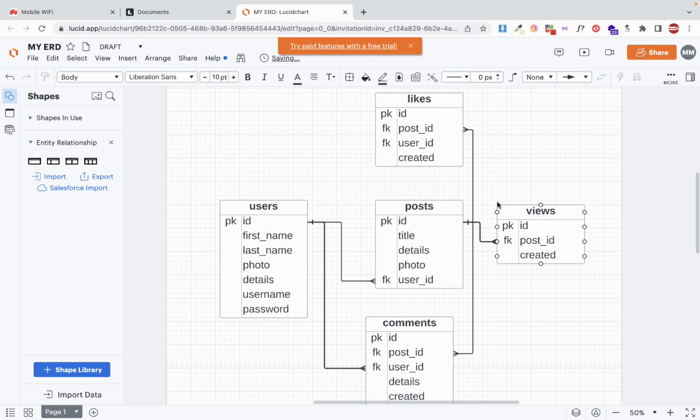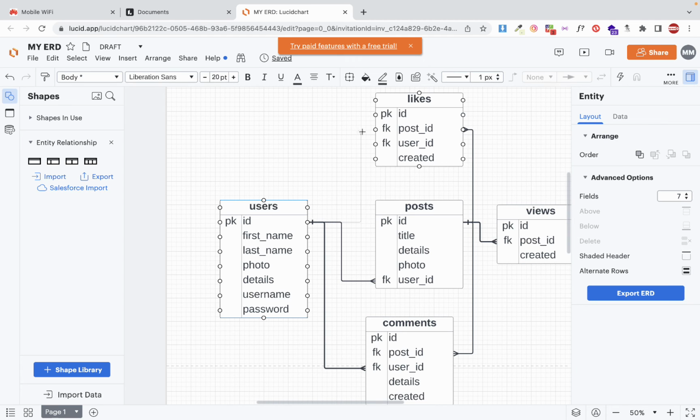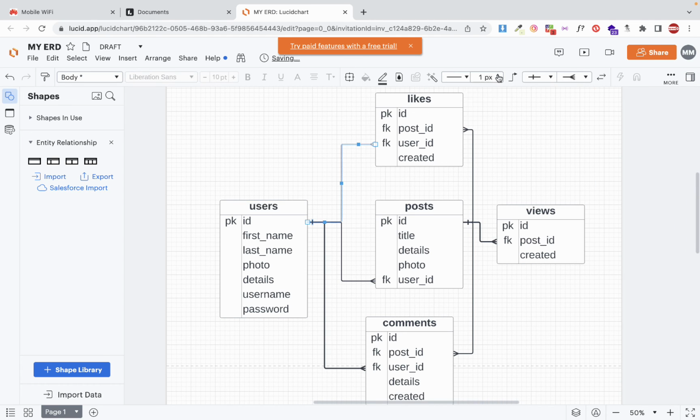So what does this one mean? It means that one post can have many likes. Okay. Then lastly is to connect the foreign key of user ID. So how shall we do that? By moving our mouse to the user ID and then moving it to the foreign key of the user. And then we can have it like this. But here, for the user, one user can only have one like on a particular post. So you're going to do it one-to-one. To do it one-to-one, you click here and change this one to one. So what does it mean? It means that one user can like only one post at once. So that's what it means.